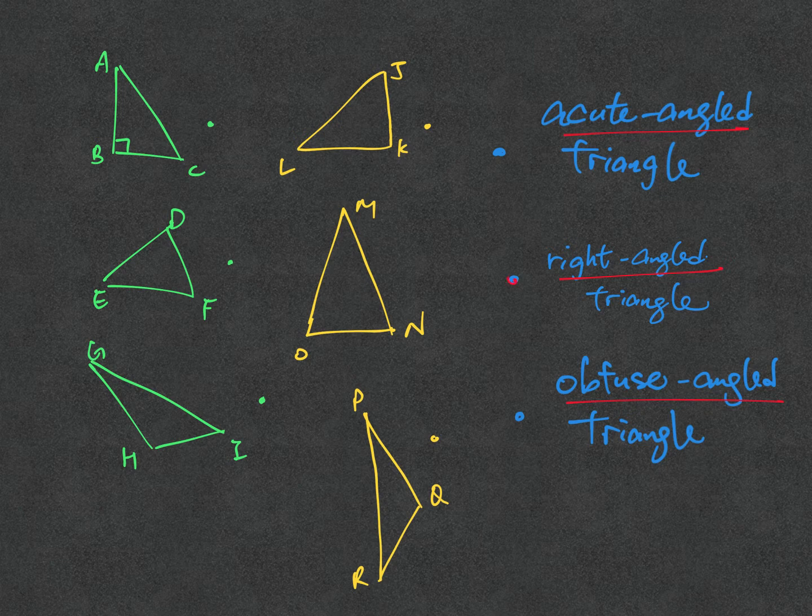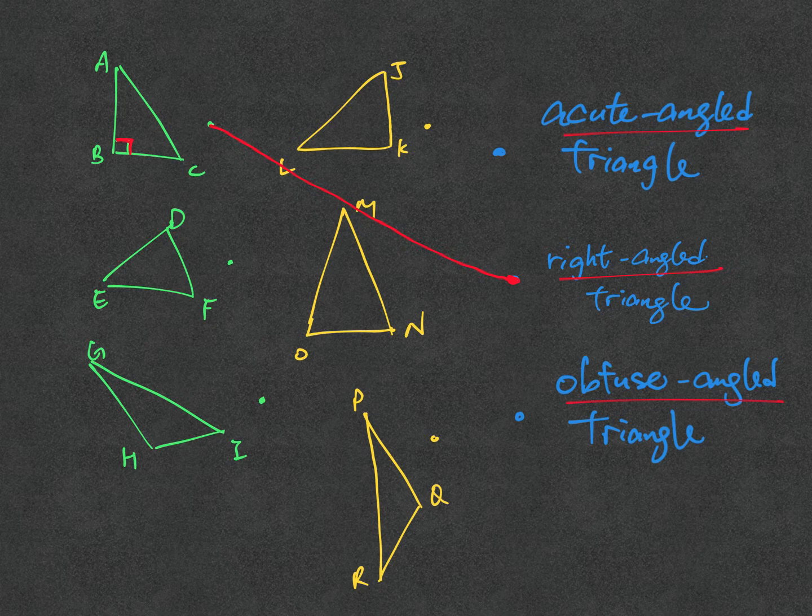So let's start with the easiest one, called the right angle triangle. The main point is that you need to search for the symbol of a right angle, like at angle B. That's why it's a right angle triangle here. But be careful: in the case of triangle GKL, the 90-degree symbol is not shown or drawn in the figure. So even though you think this one looks like 90 degrees, sorry, if it's not mentioned, you cannot identify it as a right angle triangle.